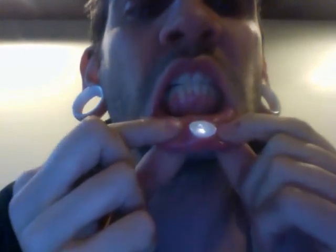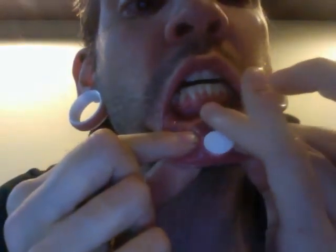So you got that. And everybody wants to know about the labret. Labret is 1/2 inch. I'll probably stay at 1/2 inch if I go any larger. And I posted some stuff down there that talks about moving on to ovals. I'm starting to notice, I don't know if you can even see it. I can feel it and I can see it, but I'll show you. It doesn't really show up that well on camera, but there's a little bit of gum erosion that I'm starting to notice. I'm not too concerned at the moment. However, I gotta keep an eye on it. If it starts to become a real big problem, I'm gonna have to oval out even at 1/2 inch.